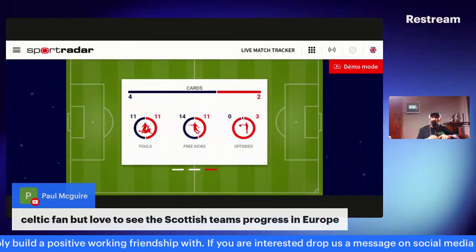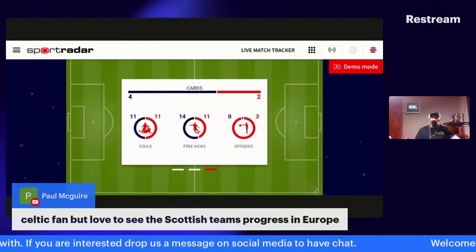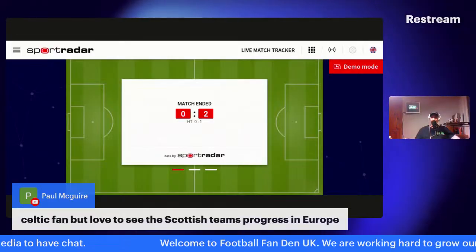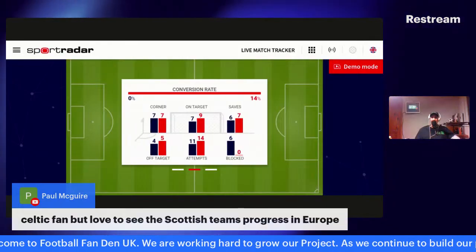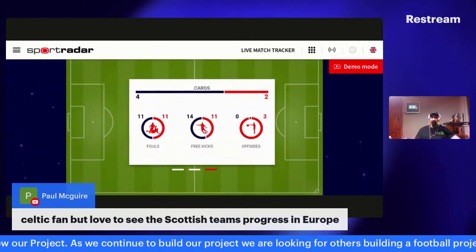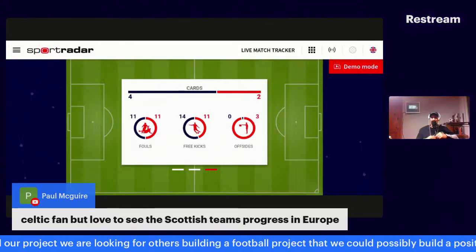Now the ball is played up towards the edge of the box here. Partizan with a shot, he's blocked off, ball deflects away. Partizan winning it back on the edge of the box. Now it's crossed in again as it comes out to that far side, and now Hibs come away with it. Hibs are trying to find space to get on the attack, but are being pressed by Partizan. Eventually it's knocked down the field, and Partizan just scrambling back to intercept it there.